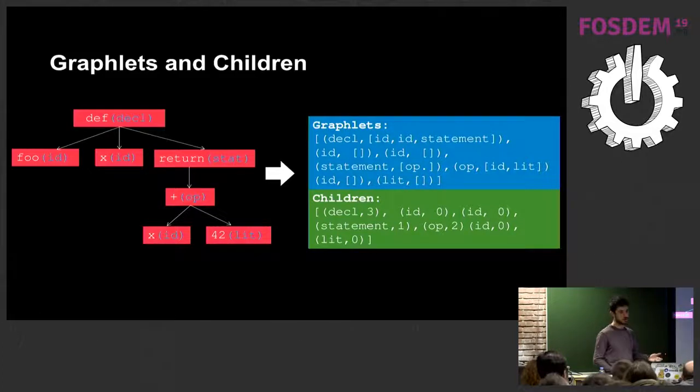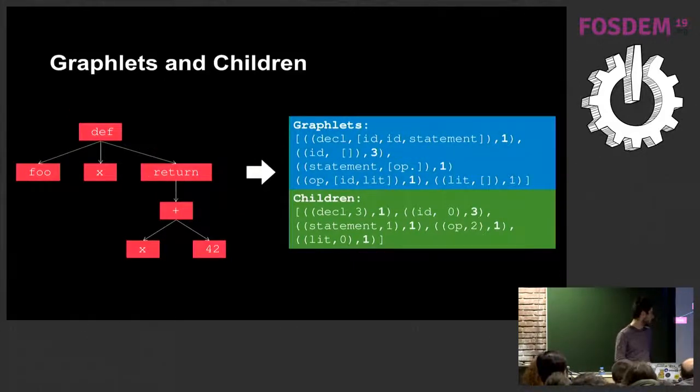The children feature is actually just each node and the number of children nodes that it has. And once you convert this to a weighted bag of features, it looks something like this. For instance, we have the identifier with no children nodes, which appears 3 times in this example. As I said, we used 4 kinds of structural features. The 2 others are basically concatenations of different internal types that we obtain by traversing the ASTs in 2 different ways, one using a depth-first search and the second one using a random walk.